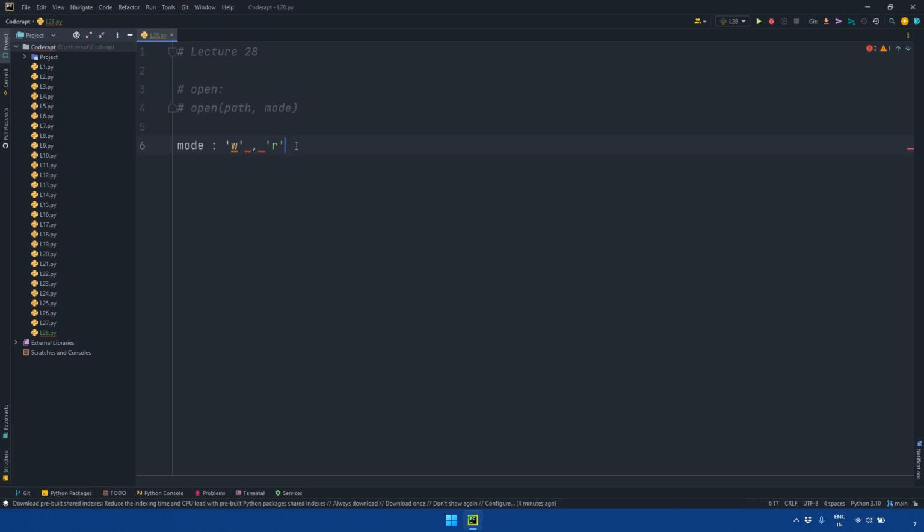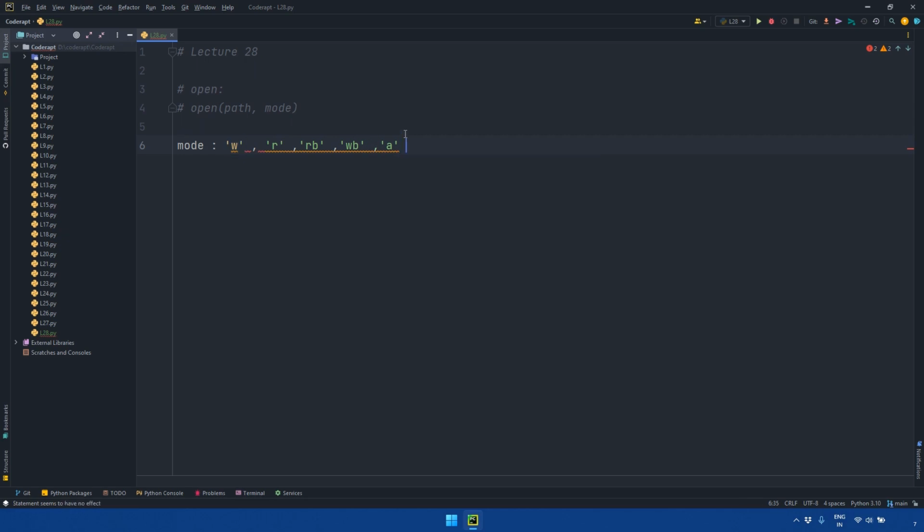Now guys, we have a lot more modes. Let's say one other mode is RB, which means that if your file is in binary format, then you can't read the file with R mode, but if you are using RB, then you can read binary data from a file. Similarly we have WB, which means writing binary data into that particular file. And guys, we have one more mode which is A, which means that you want to append the data. We will be discussing how it is different from W, because in both cases we are writing data into that file, but W does one thing and A does another. We are going to discuss these things.